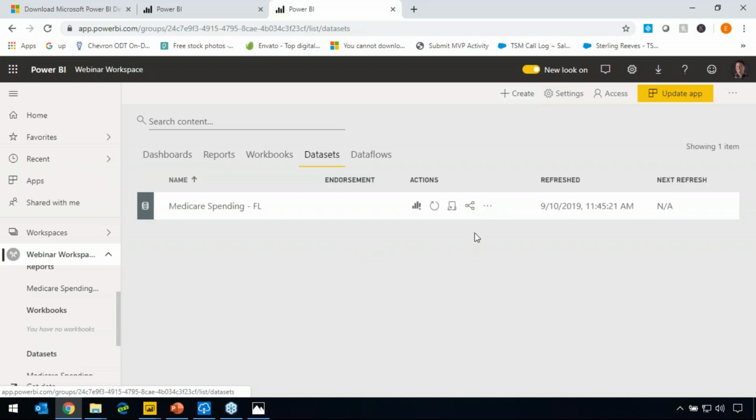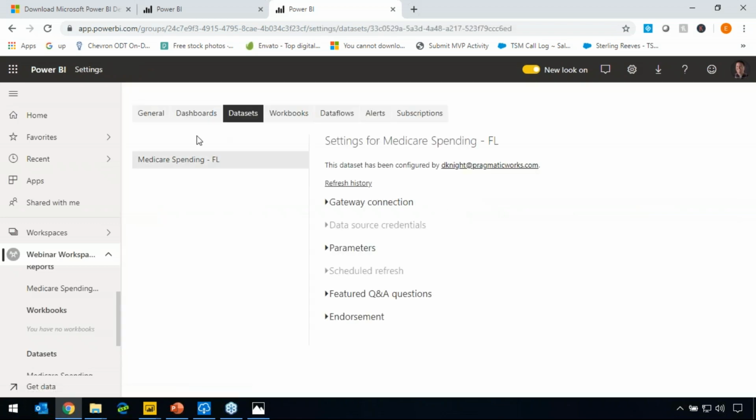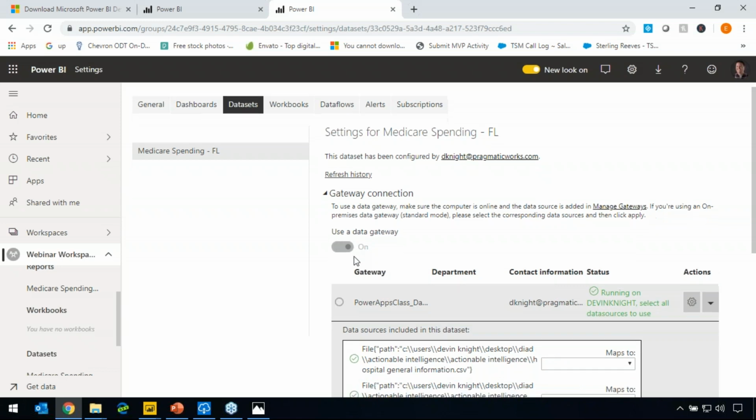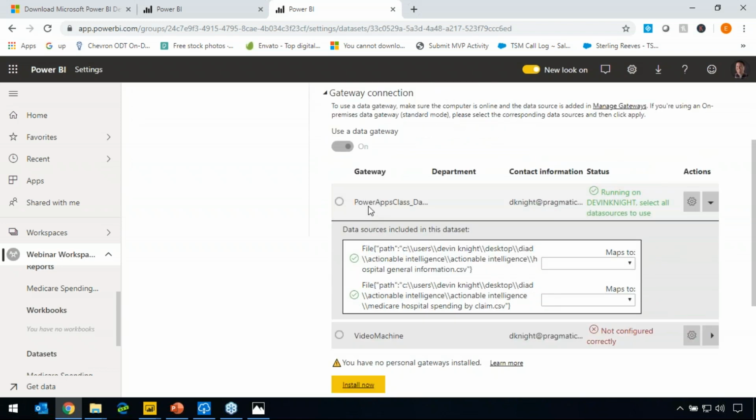So I'll go to my data set, and then I'll need to set up a scheduled refresh under the schedule refresh options area here. From the schedule refresh area, I can then define which data gateway will be used for this example. And I have a data gateway already configured. If you notice the name of it, I actually created it as part of a Power Apps class. The data gateway is used in Power BI, Power Apps, and Flow, as well as Logic Apps. So in my case, I already have a data gateway that I'm using for my Power Apps class that I can also use for Power BI.